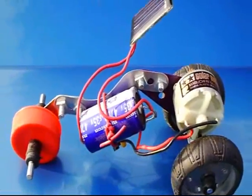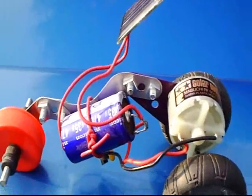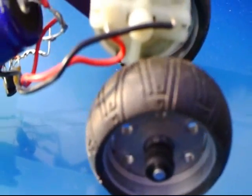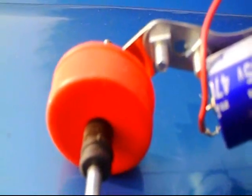Here you can see my solar roller inching along on my car, which is the smoothest surface I could find. You can see the tires rolling. It is going backwards at the moment, but what I would have to do is reverse the polarity of the lead somewhere. There is the solar cell, the sun hitting it. The front wheel is moving slowly, and it will eventually fall off the car if I let it keep on rolling.